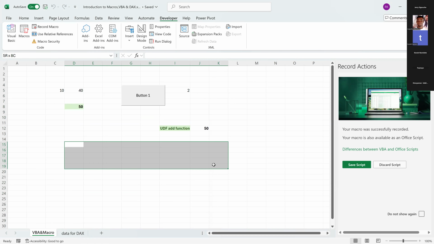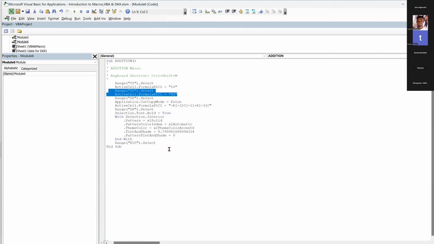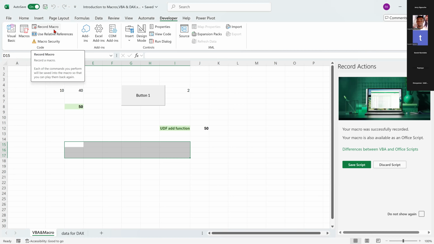We record a task that we are doing, and after that we can put a shortcut to call that macro, and we can also put that macro in a button so that we have that button in an Excel sheet, and whenever we want to run that macro, we can click just on the button, and this task will be run. And also what you saw is that we edited the code so that instead of the 20, we put 40. You can edit the formula, basically. So this is how a macro works. This is how we record a macro, basically.